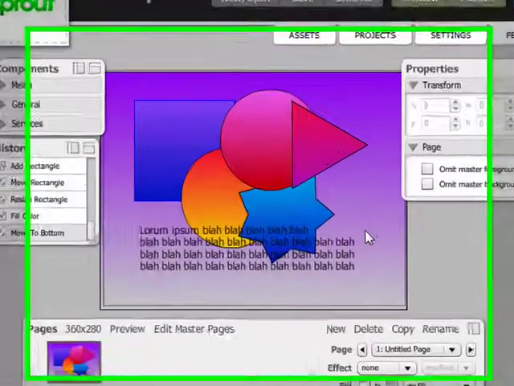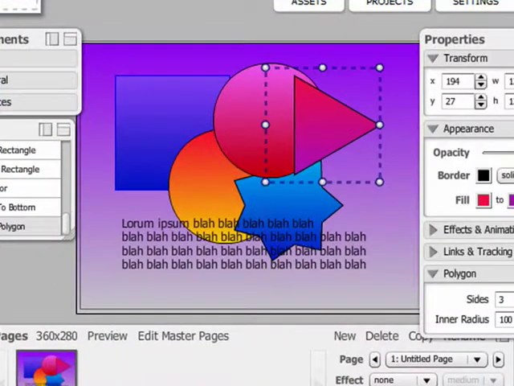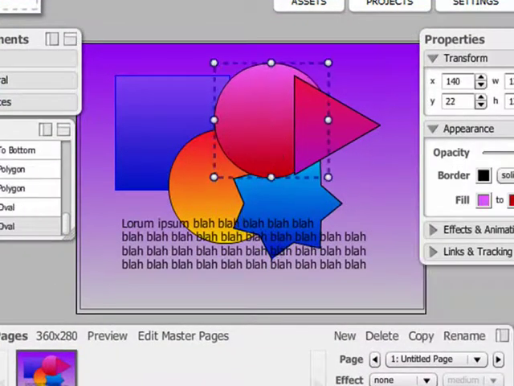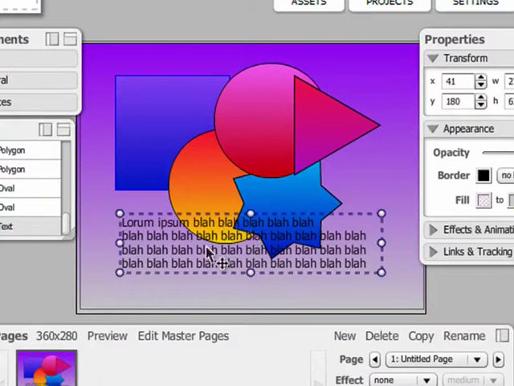This video is about using master pages while making your sprout. Using master pages makes working on your sprout faster and more organized. When you have too many objects piled on top of one another, it can become difficult to select them or to arrange them in a certain order. So to remedy this, we have master pages.